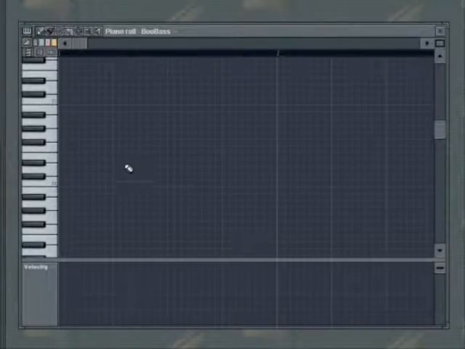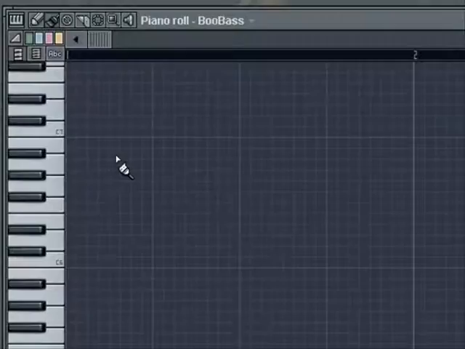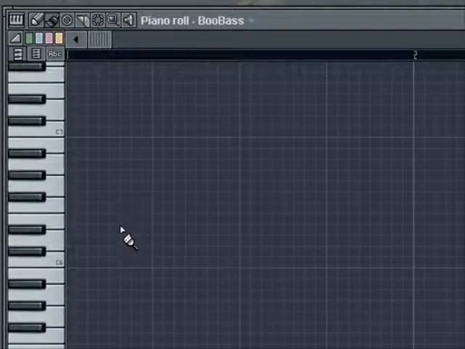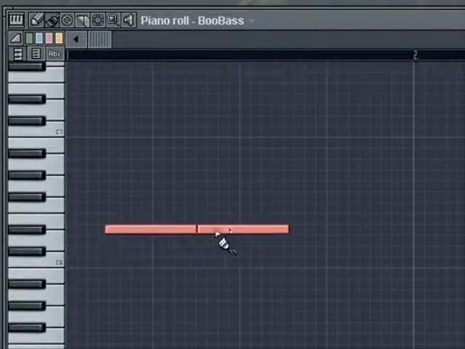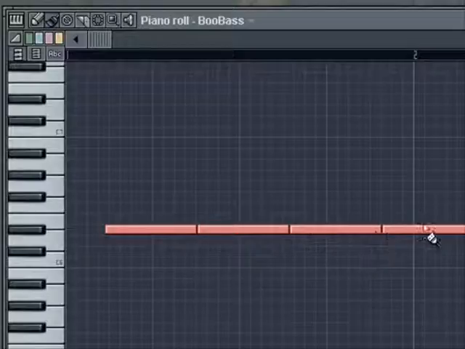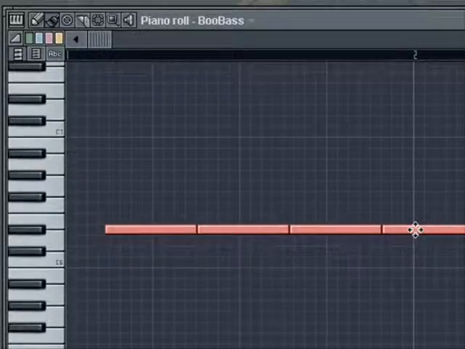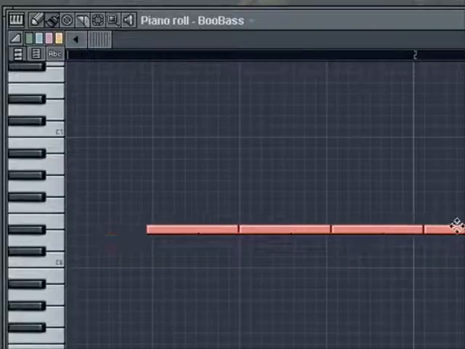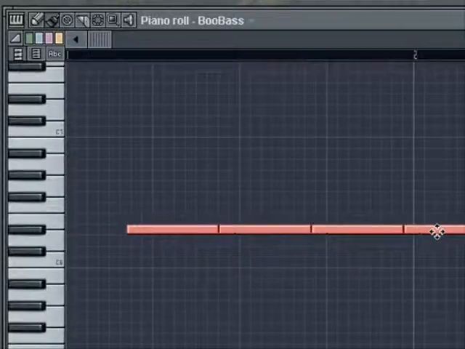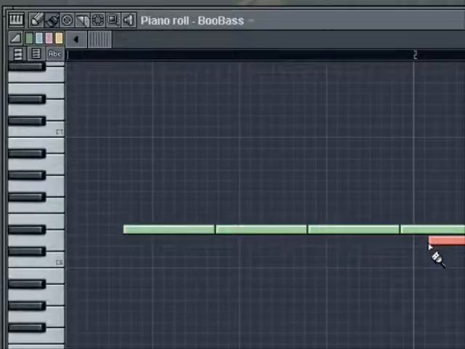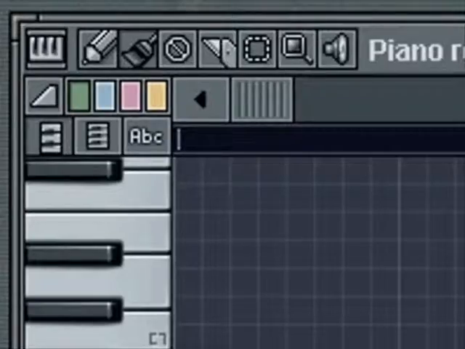The paint mode is similar to the draw mode, except that you can now enter multiple notes at a time. Do this by dragging horizontally in the piano roll. In draw or paint mode, left-clicking on the piano roll will insert a note. After that, you can drag it horizontally to size it in time. You can erase notes by right-clicking on them, or selecting the eraser tool and left-clicking on them.